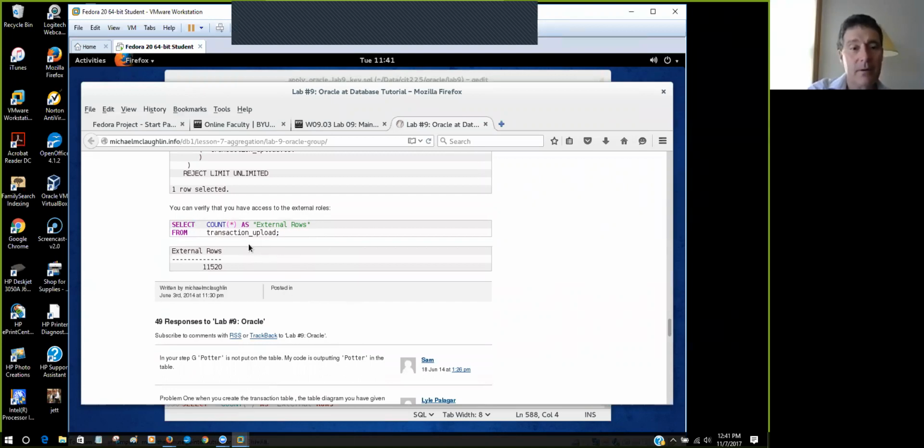So select count as external rows from transaction upload, and you should have 11,520 rows in that transaction upload table. Okay, all right, that's it for Lab 9.